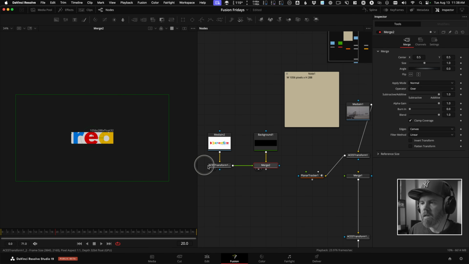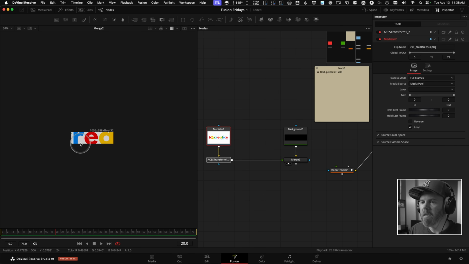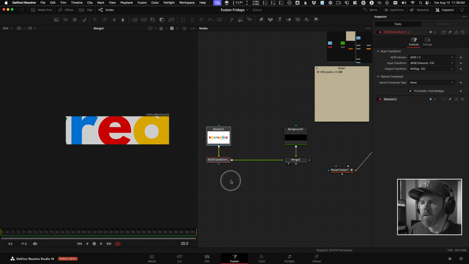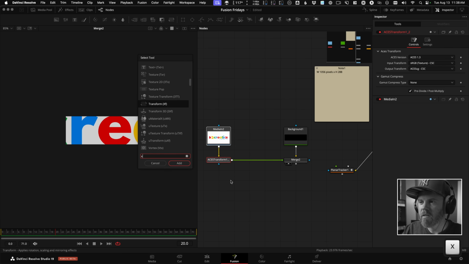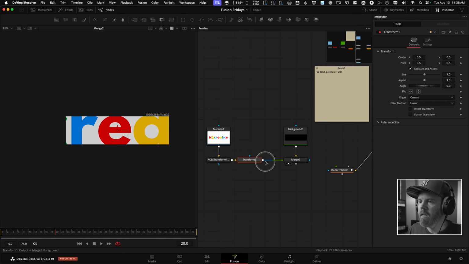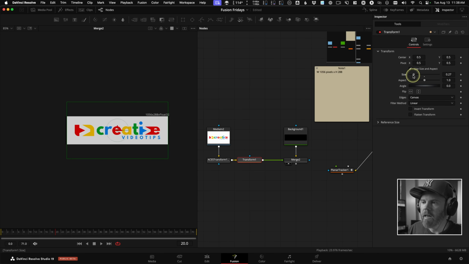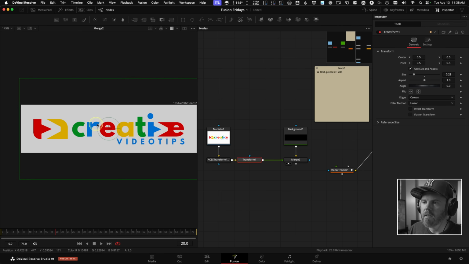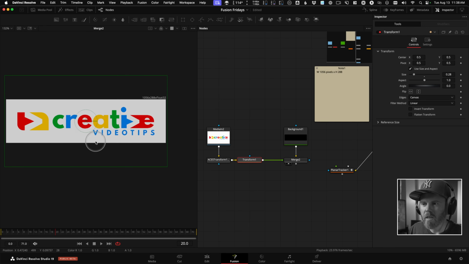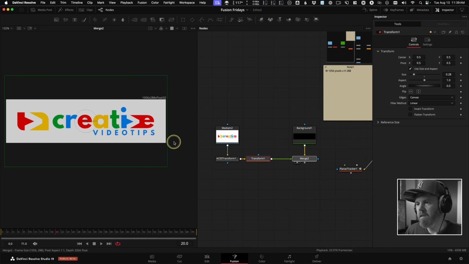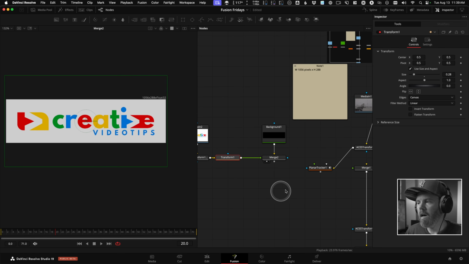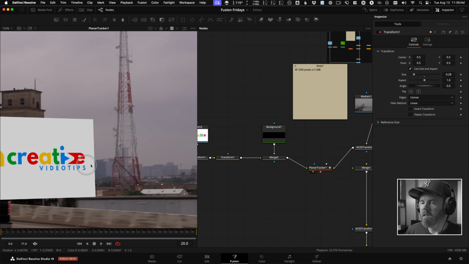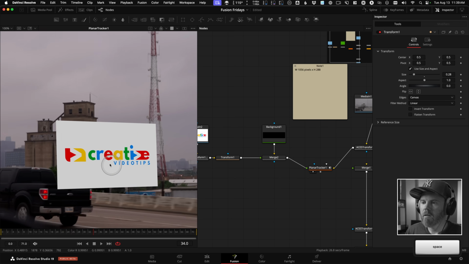Obviously, it's way too large, and it's best to always show your work. So I'm going to shrink it down using a separate transform node. So XF, shift space XF will be the transform node. And on this transform node, you can come over here to size and shrink it down so that it fits within that section and you have some white space around it. This basically right here would be our new output of what we want to stick into the planar tracker. So I'm going to take it from the output of the merge into the planar tracker.